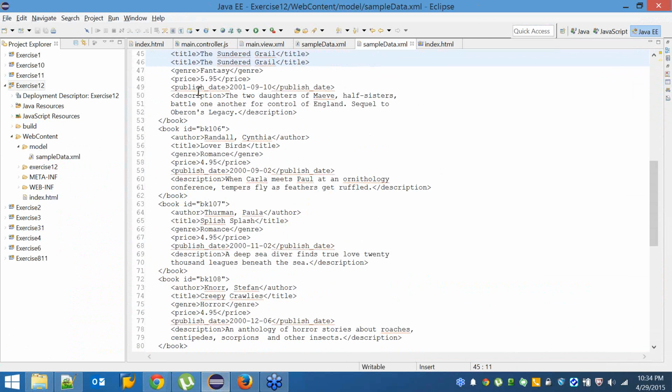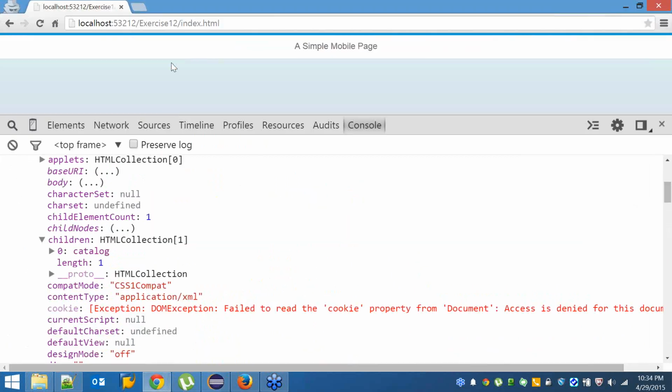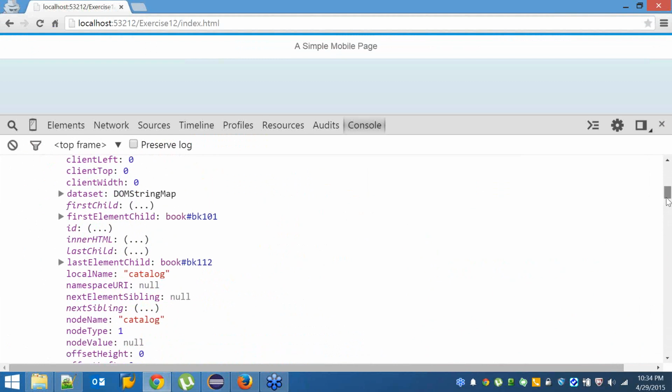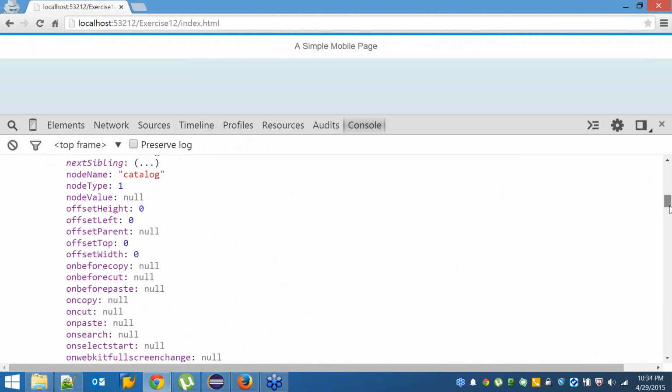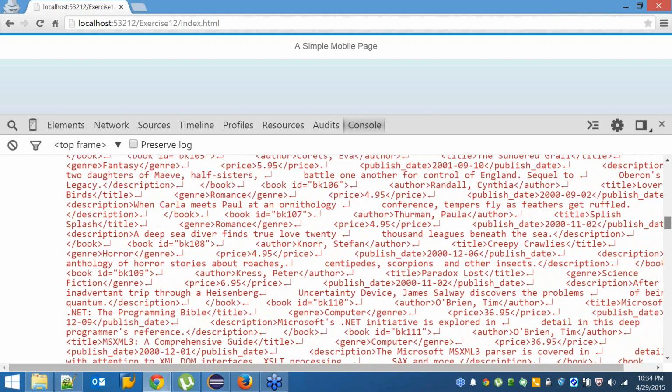So the root tag is catalog, and this is going to be the starting point, and in the catalog I will be having my elements, say book or other things. So I have all these values in the XML format, right?